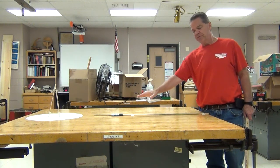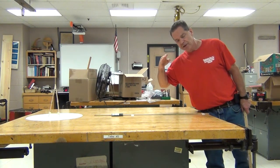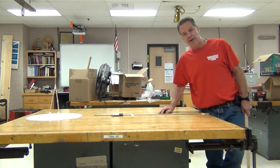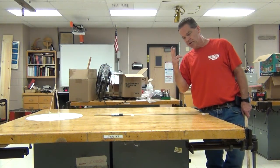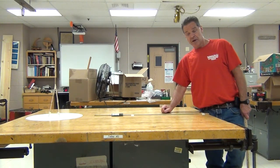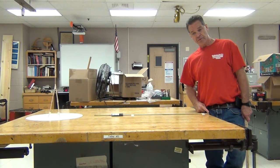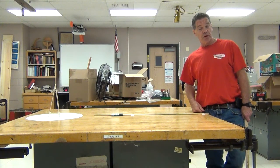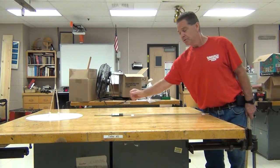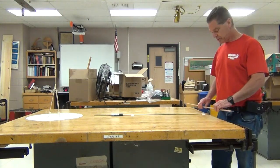Mirrors have an interesting feature: if I'm looking down and my line of sight — the light rays — come in at a certain angle, they reflect off at the exact same angle. So I've got two triangles that share this angle, and those same two triangles also share a 90-degree angle, giving me two similar triangles. If I can figure out the ratio between my height and this distance versus the other distance, I can calculate that other height.